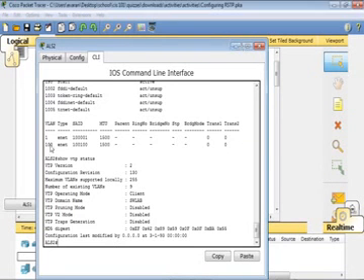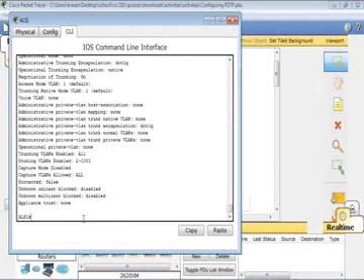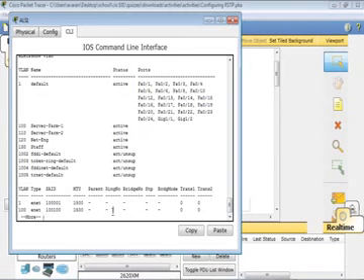Okay, now we have to look at that last one, ALS1, sorry. And now we are going to show VLAN. And everything is active.